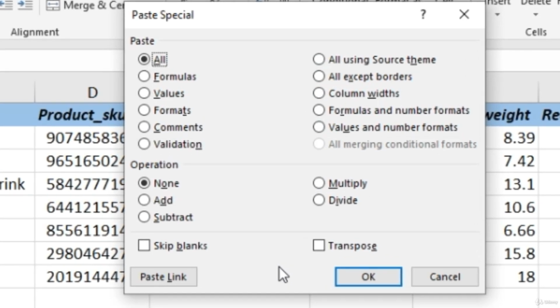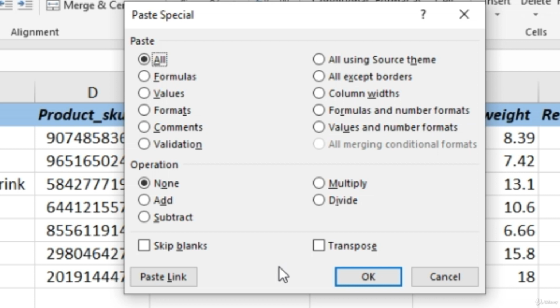And in this dialog box you will notice something very interesting. With all the options, you will notice that one alphabet has been underlined, and that is basically Excel's tooltip for the keyboard shortcut. So for example, for the first one, All, A has been underlined. For the second one, Formulas, F has been underlined, and for the third one, Values, V has been underlined. So if we have to use this shortcut, we will press Alt on our keyboard, and keep it pressed, and I will press, for example, A or F or V for whatever I need to use.